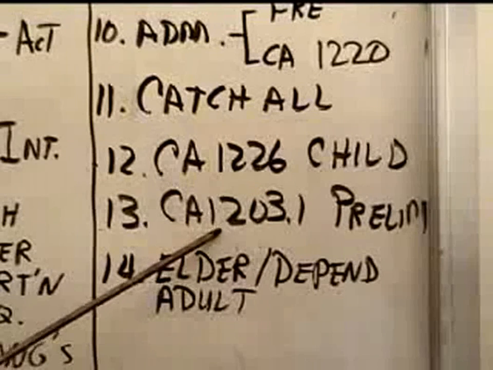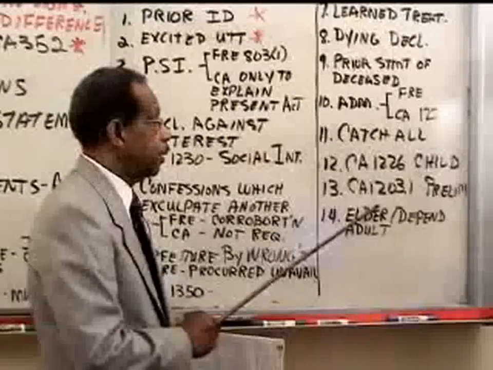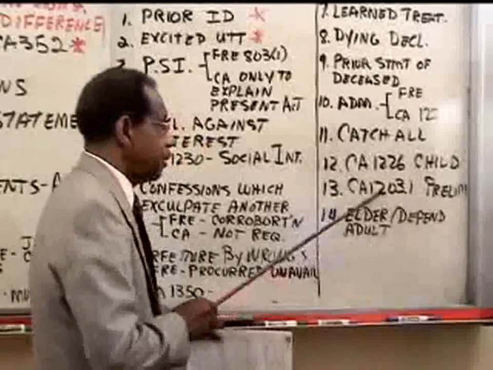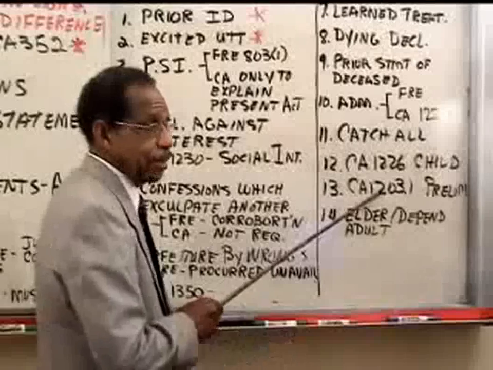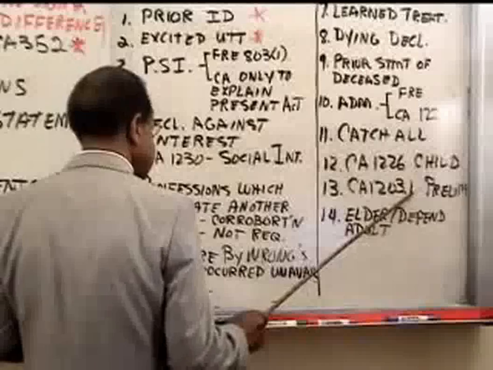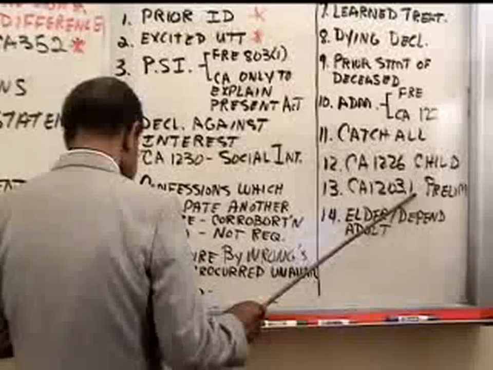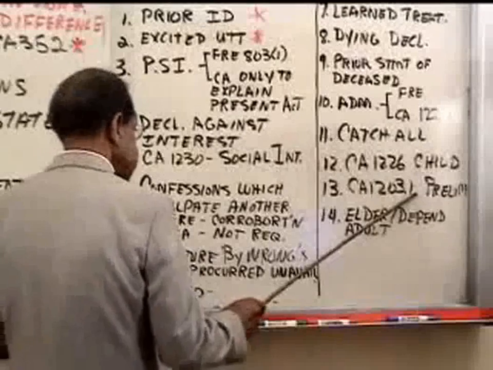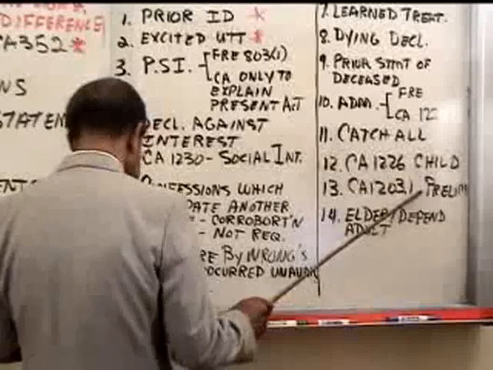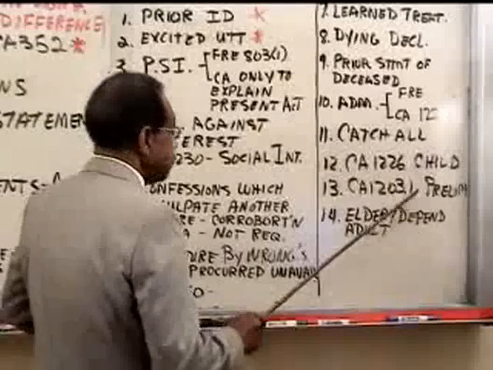Then the person goes back to New York, and when the trial comes up, they have to bring him out here again for the trial. In order to eliminate some of that, there's a special rule at preliminary hearings that will allow a police officer to testify to what the person would have said. Now, in order for this to work under 1203.1, at a preliminary hearing, the police officer needs to have 5 years experience on the force or be certified to handle this kind of case, and then they can do it.